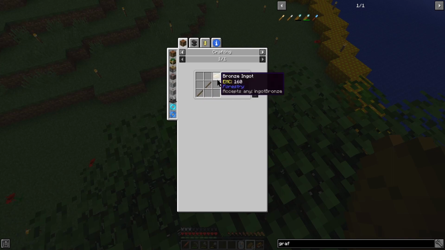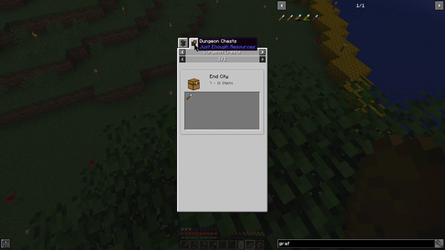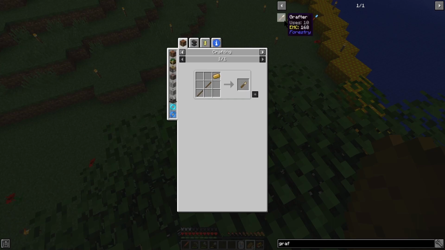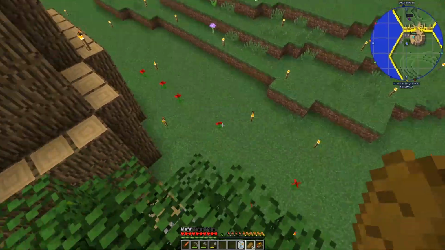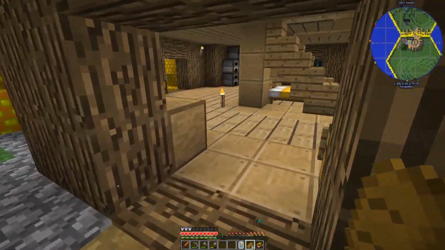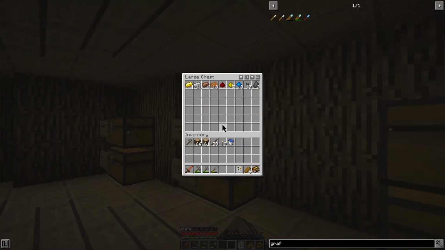A grafter will allow you to get the... do we have a bronze? I think a grafter gives you a very good chance of getting a sapling. Yeah, guarantees a sapling drop when Forestry can't be purchased from villagers. Do we have any bronze from those chests that we got yesterday? Let's find out real quick. Do we have any bronze? No, we don't have any bronze, sadly.